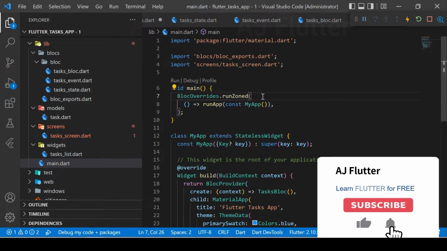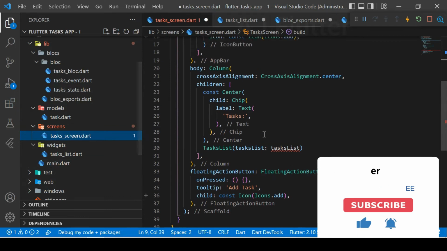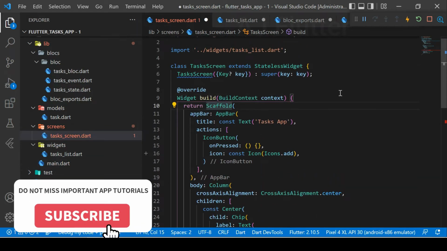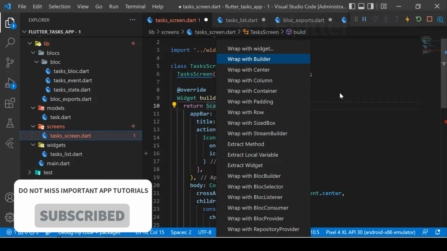Now we can implement task BLoC in the task screen. Wrap the scaffold with BLoC builder and import BLoC exports file.